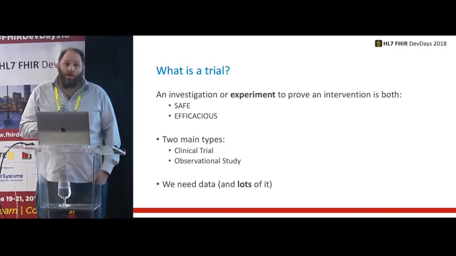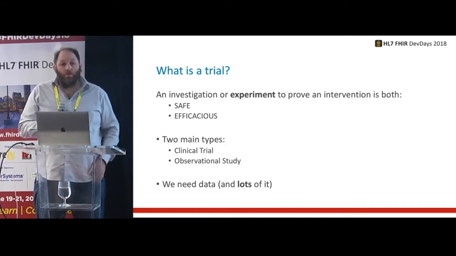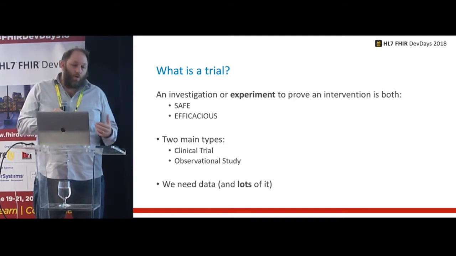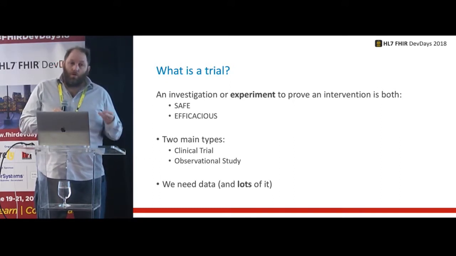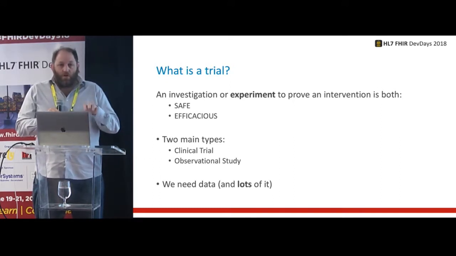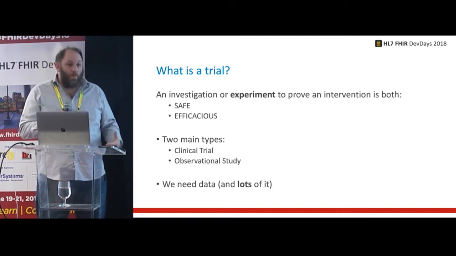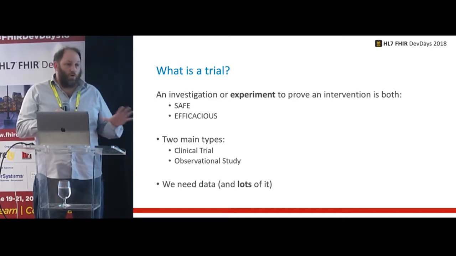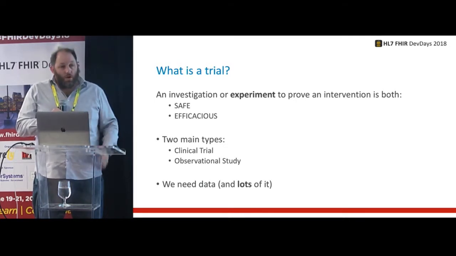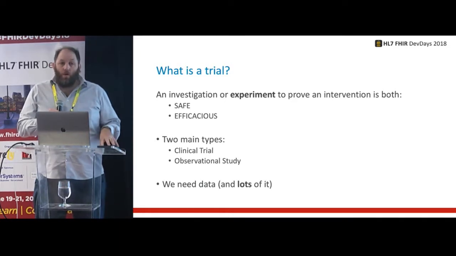There's generally two main types of trials. There's the clinical trial. They're generally broken down to things like open label, blinded, placebo-controlled, just different types of interventional experiments where you actually give somebody a drug and look to see what happens. The other one is observationals, where you don't actually get involved with them quite so much. All you do is you gather their data, and then you see what insight you can draw from that at the end of the day. But either way, we need data and we need lots of it.